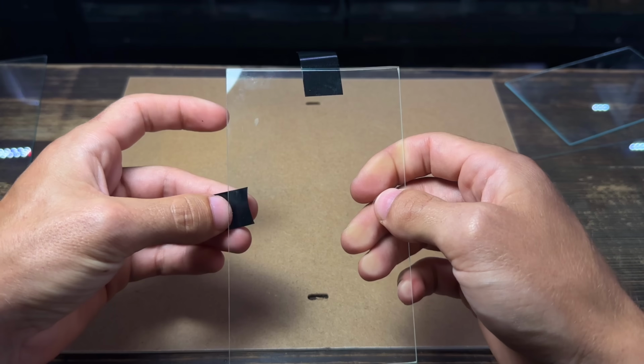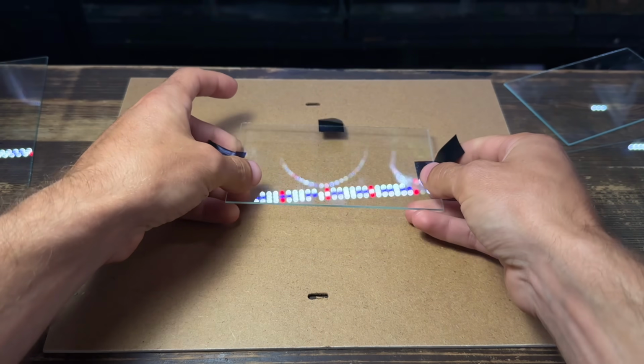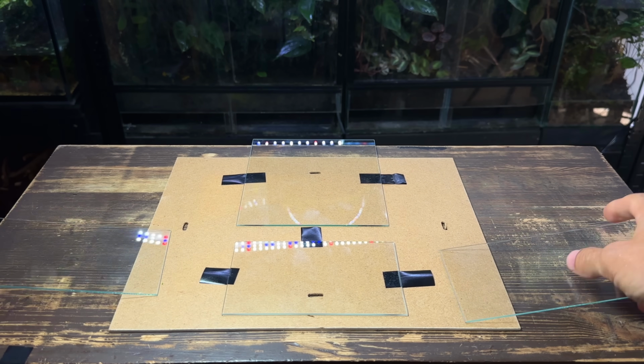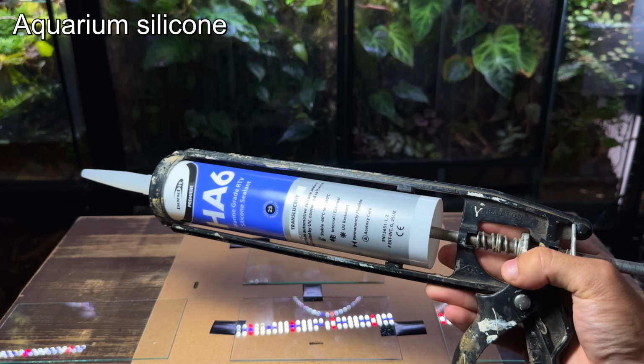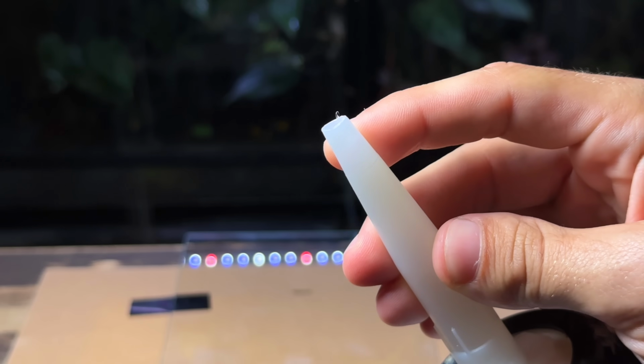Before applying the silicone, I'm placing on some electrical tape on the glass, which will help hold the pieces together whilst it's drying. I also find it handy to place the glass down on the sides that they're going to be attached. The back panel is at the back, with the left and right at either side. To assemble the tank, I'm using clear aquarium silicone.